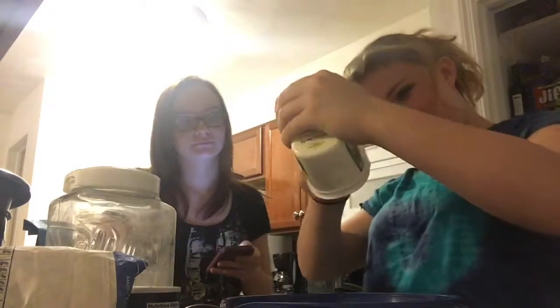Okay, but it's a half a cup of butter. So if you don't have enough butter, just use the baby butters that you get from restaurants. We're just gonna use all the butter that we have and hope that it's a cup and a half. It's not. That's not even a half a cup.